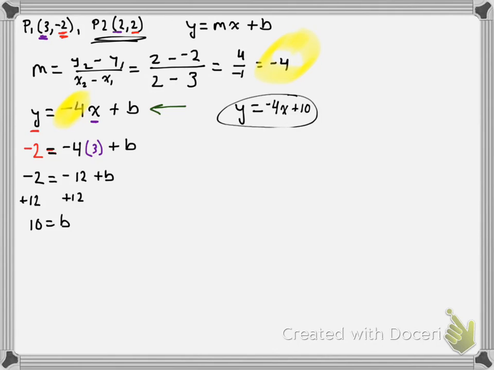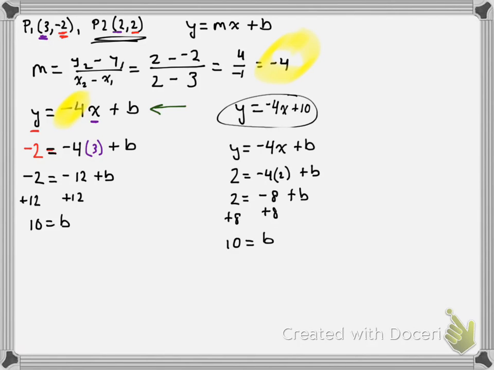So what I'm going to do is back up a little bit. Here's where we were. We had our slope. The slope doesn't change no matter what. -4x plus b. We calculated the slope. That can't be any different. Now let's suppose we just put a 2, 2 in here for y and x instead of a 3, -2. Watch what happens. 2 is equal to -4 times 2 plus b. 2 is equal to -8 plus b. Adding 8 to both sides to solve my equation, I end up with 10 is equal to b.